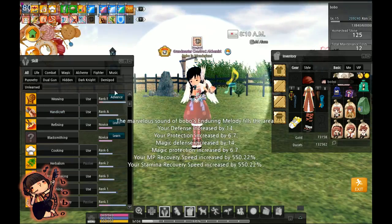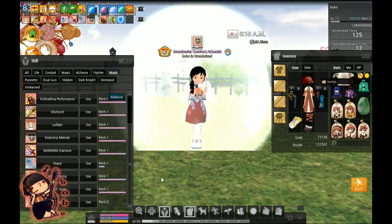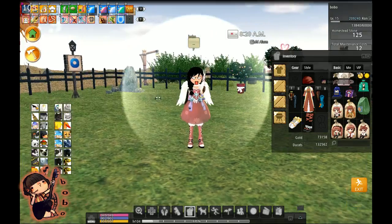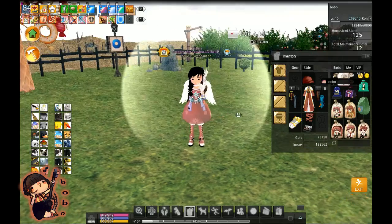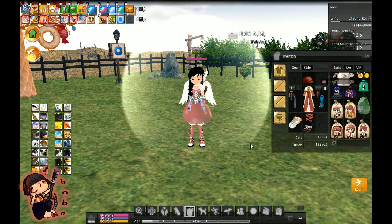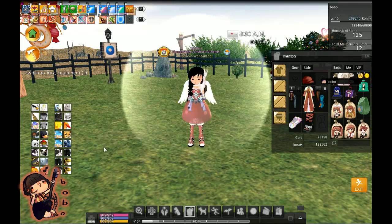Okay, they also have other new skills, which I haven't really obtained yet. But the first one you'll most likely get is song when you get the microphone. And the neat thing about this skill is that once you get to rank 5, you don't need to even hold the microphone anymore. And you can just play music holding a weapon. So you can use buffs without using an instrument. Of course, using instruments with enchants, rank ups, and all that stuff is much better. But even without it, it's not so bad if you need it for desperate situations like lullaby.